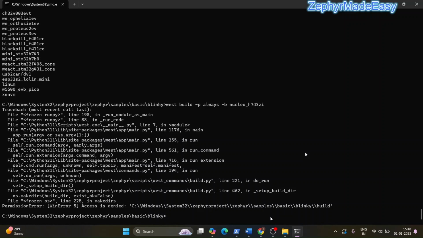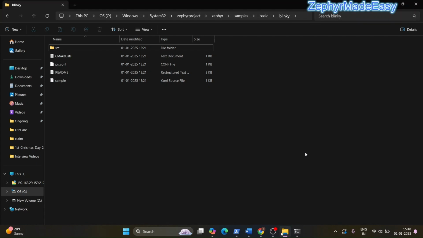As you can see, for CMD this will not work. Let's try the same steps in PowerShell. First thing is I should go to the path where the Blinky application is installed. I'll copy this and go to PowerShell.